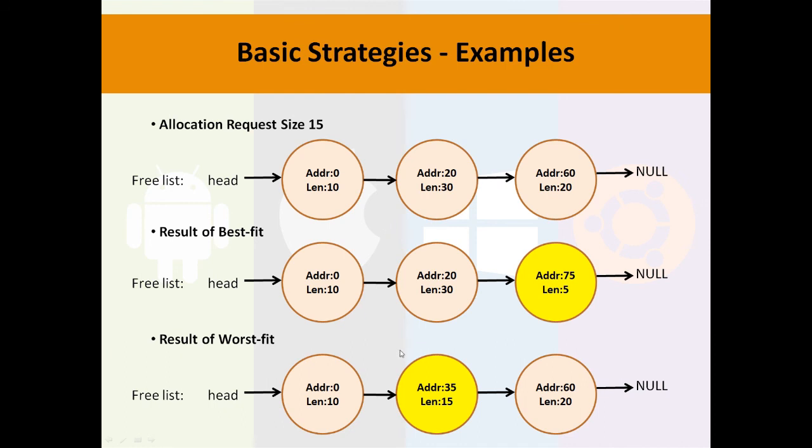Now we see that after performing that allocation, the length obviously needs to be reduced by 15, so 30 minus 15 is 15. And the address has also changed, just like before, from 20 to 35, because those 15 bytes have been allocated in front of this address. So that's why the address shifted 15 to the right, to 35. This other address doesn't change because nothing happened to this chunk of memory, and its length didn't change either. So that is the result of worst fit.